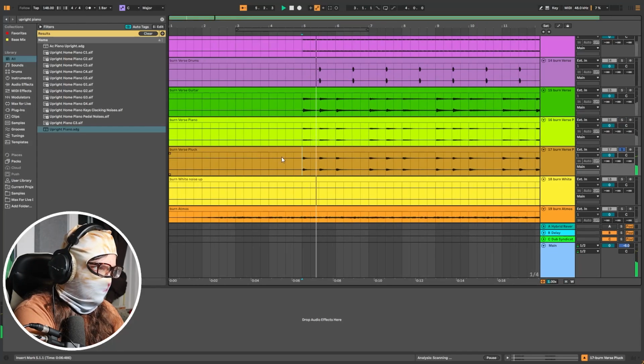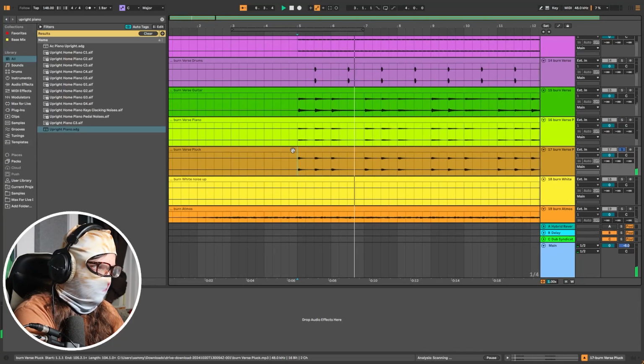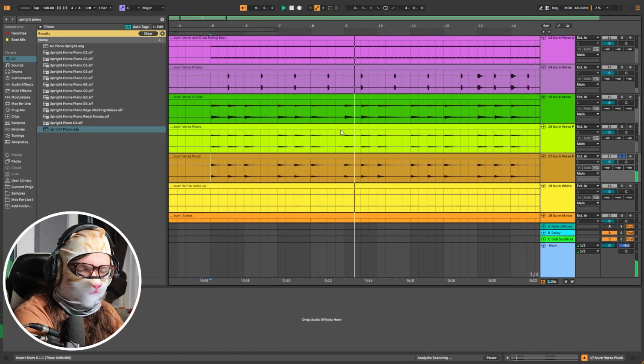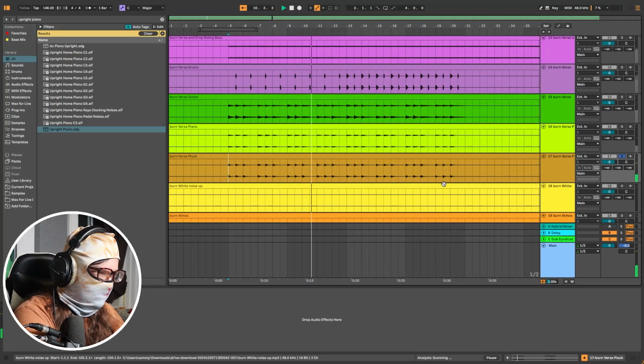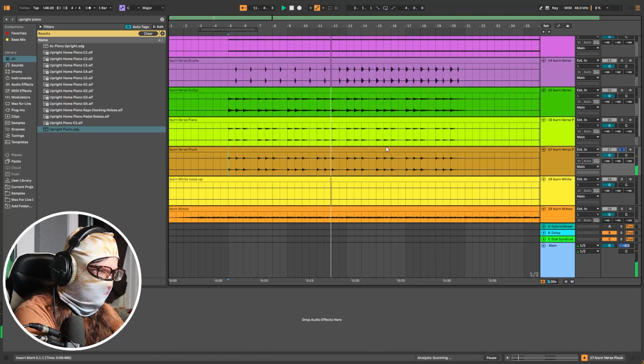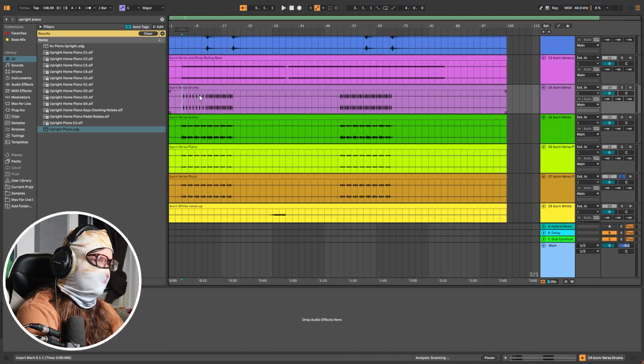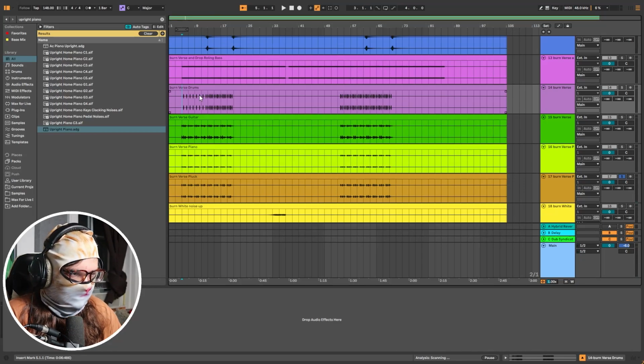And this is just a pluck from Serum. I don't remember what exact patch I used, but it all comes together. And so, well, there isn't a lot of variation. There's just enough variation. I think if I did this in the future, I'd probably add a little more arrangement.